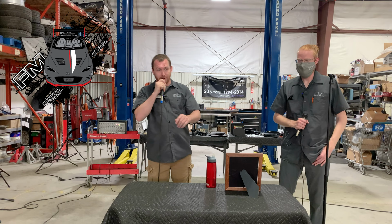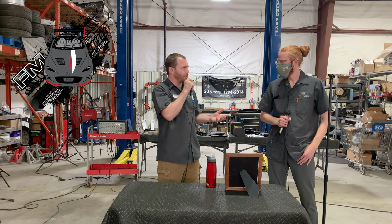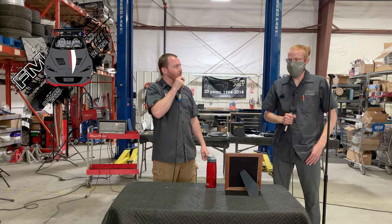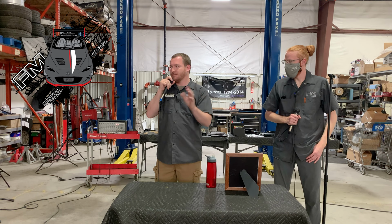I'm a bit of a cheap date, I guess, because I love our Delrin shift knob. It's, what, $30 or something? It's silly cheap. And that's my favorite one, even compared to the other awesome billet one that we have. Craven Speed. Thank you, Travis. Of course he knows that. Yeah, the Craven Speed shift knobs are awesome. They have a very positive feel, but I'm a simple guy. That Delrin shift knob is great, fits my hand perfectly.